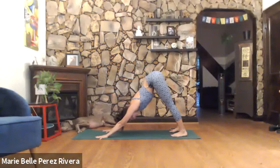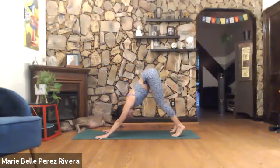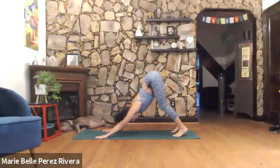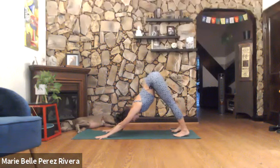Another way to say that, I'm going to be very technical. Please bend your knees a lot, like 40%. Keep your knees bent and widen your seat up really high. It'll lengthen your spine. Keep it and now start straightening the legs. Good.